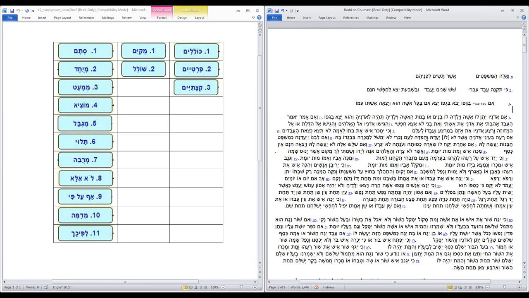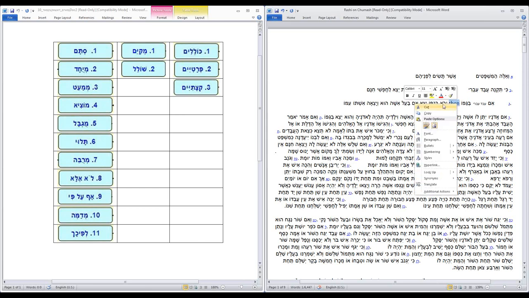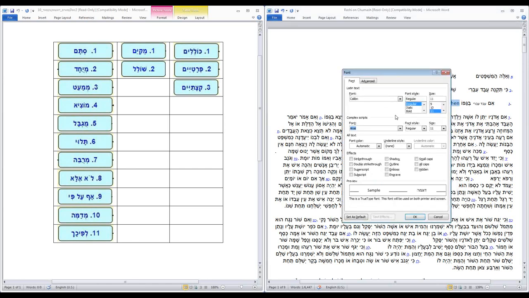If it's "if," then there's going to be a "then." Exactly. So where's the "then" here? In "begapo yavo, begapo yetze," that's right here. Exactly. So there's the "then," which is unstated. But that's what it is. "Im az," right? Very good. So if the Eved Ivri comes in by himself, then he goes out by himself.